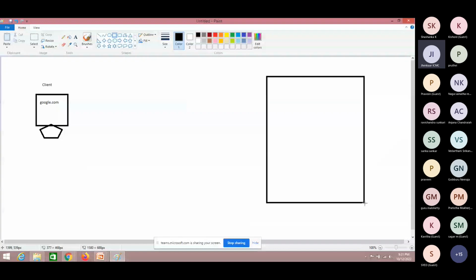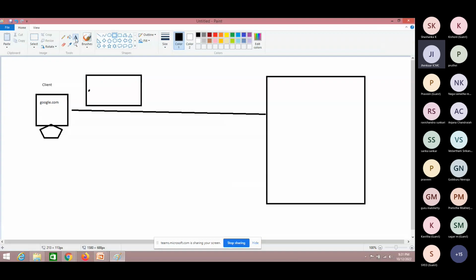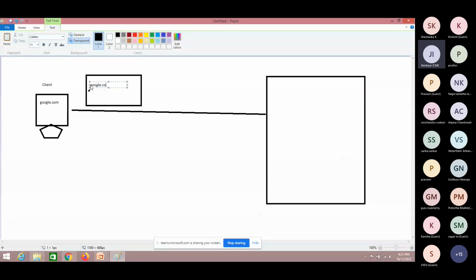This request will hit a server. Internally this is mapped to a particular IP address. We will discuss how exactly this transmission happens later.